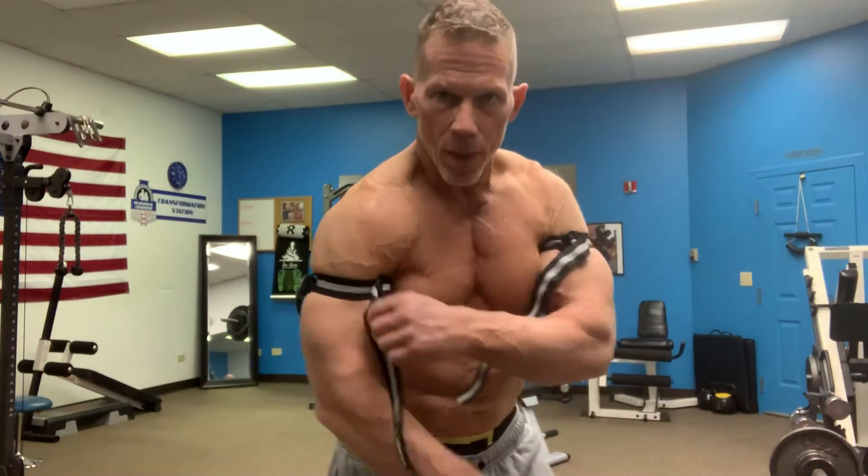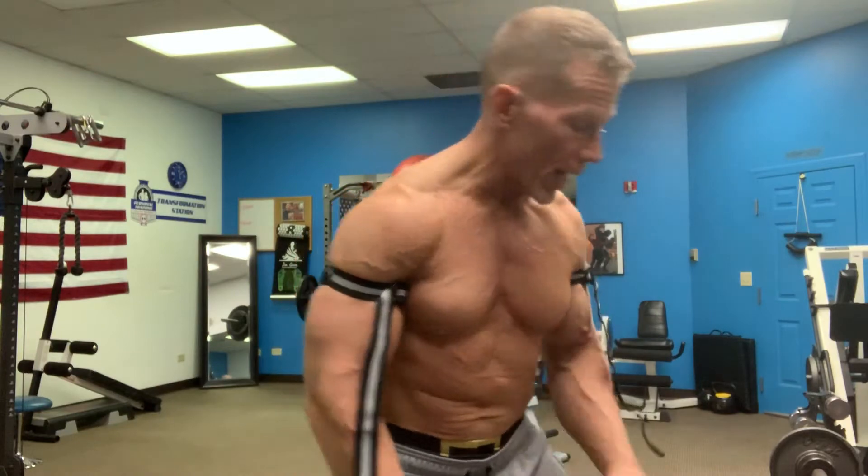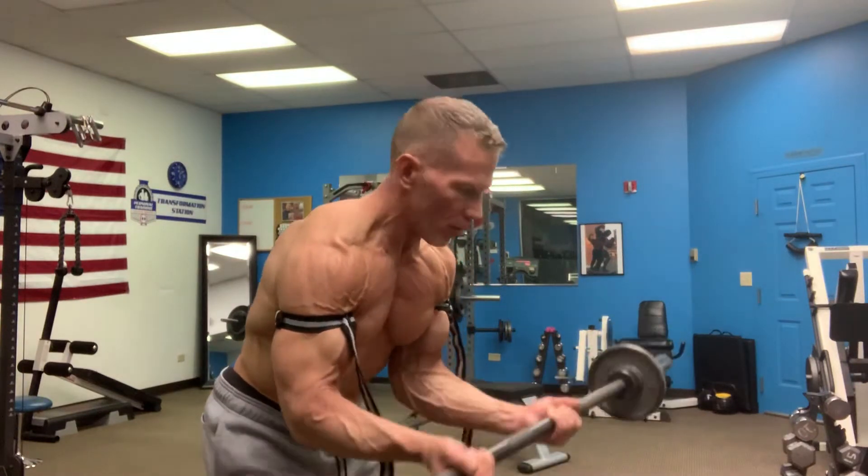I'm just about to wrap up the end of one of my arm workouts to see if I can get over an inch and a half pump on my arms in one workout. So I just want to demonstrate this move here. It's close grip — you lean over the top, get the bar out front of you.